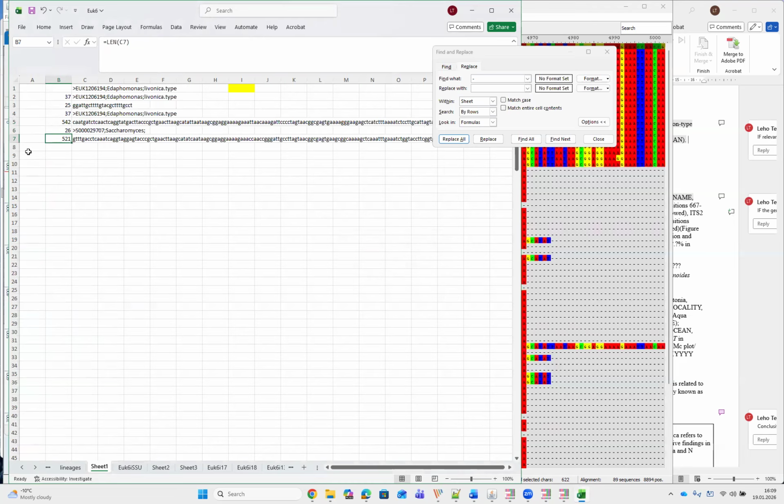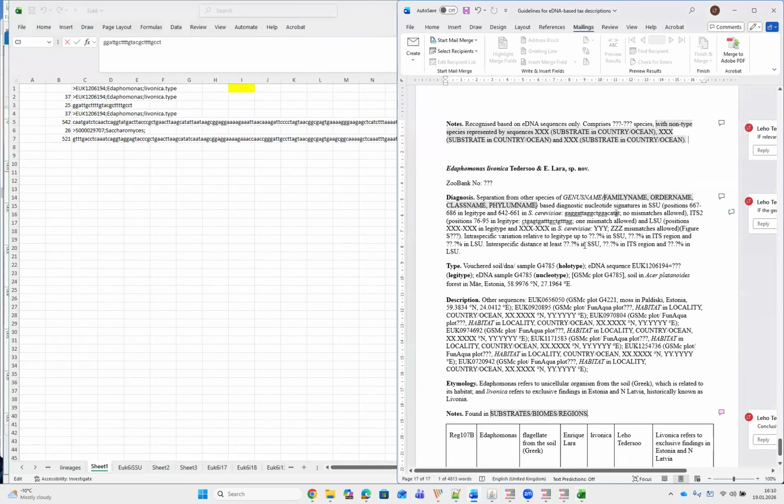521 in Saccharomyces. So let's put it on the map. So that's a large subunit. Since we had other species still relatively close, we allow no mismatches.